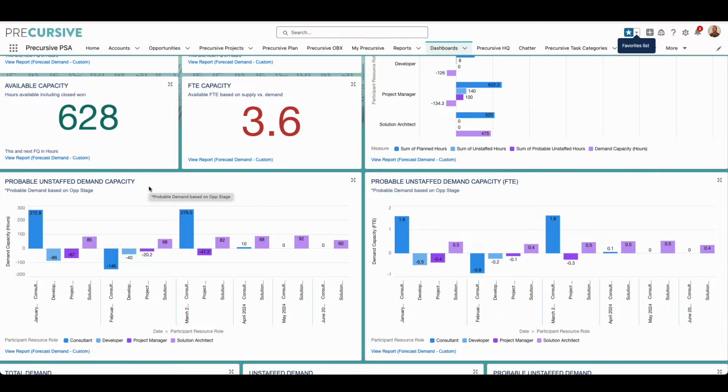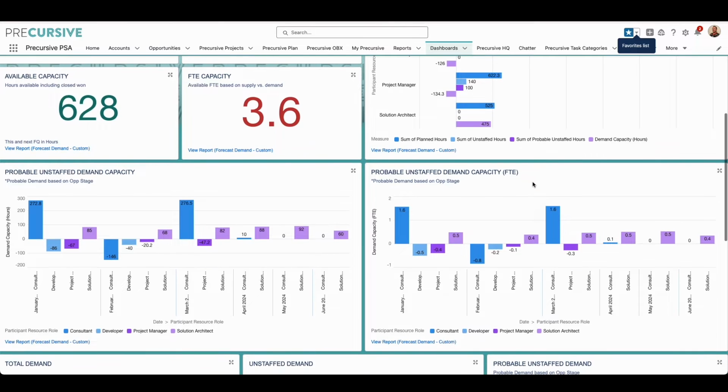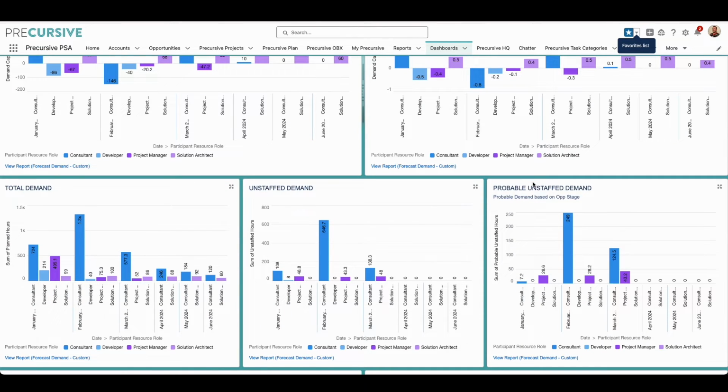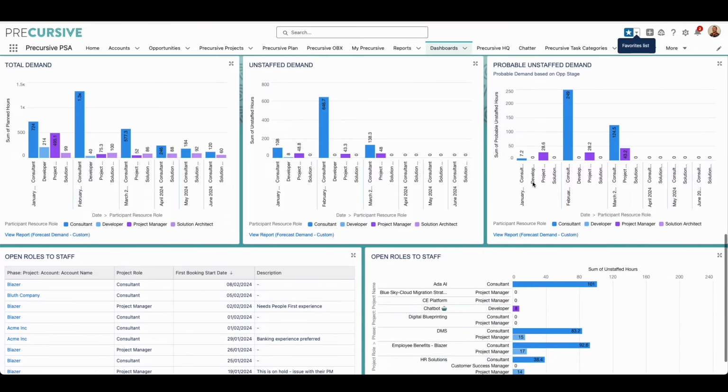So for example, immediately I can see in February that we're going to have some issues if we need consultants, both in terms of the number of hours that we are over or under, but also in terms of the FTE capacity. So this is showing us what capacity we have, and then again, different visualizations of demand that's coming through. And that again can be based upon probability here.